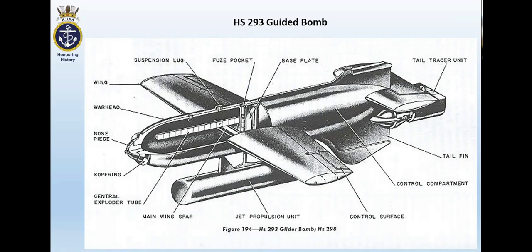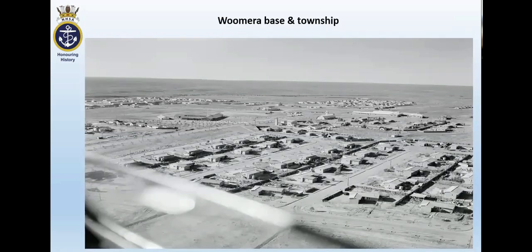Now, the Empire, or the British Commonwealth, I should say, responded with an initiative called the Anglo-Australian Joint Project, which was set up at Woomera in 1946. Woomera was to be the test establishment for a whole range of weapons and weapons designs. And alongside Woomera was also the establishment of what became known as the Weapons Research Establishment at Salisbury in South Australia. Now, at this time, a number of very highly qualified Australian scientists were recruited to the joint project.